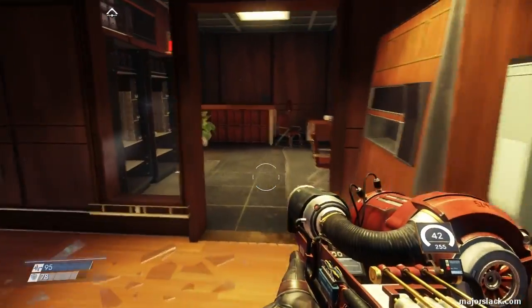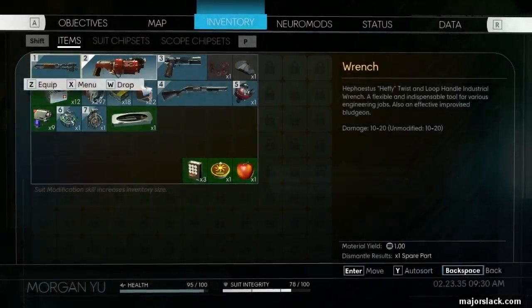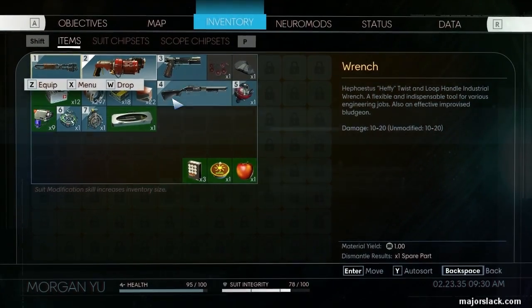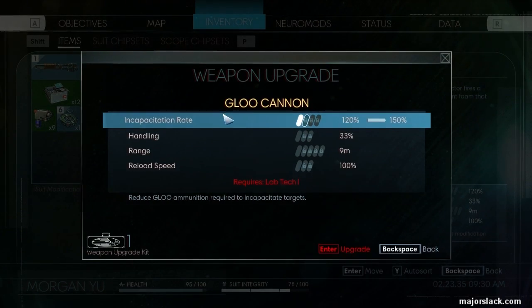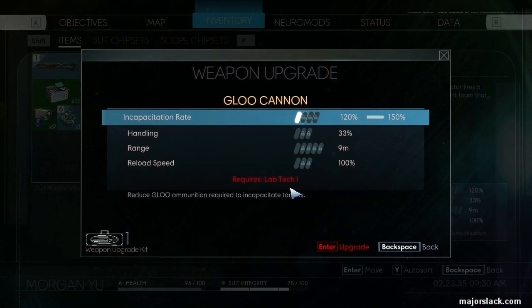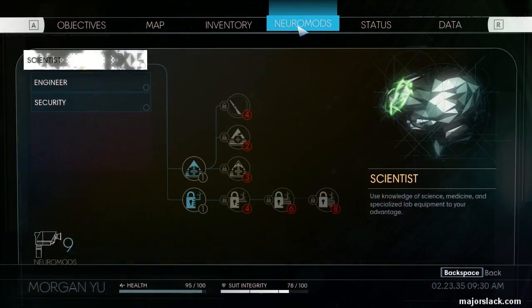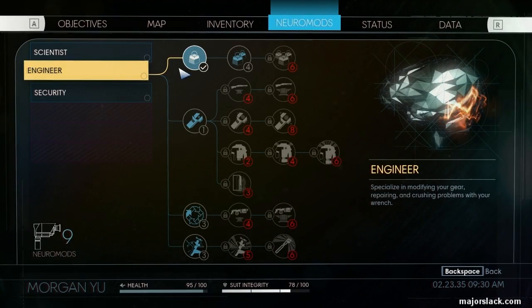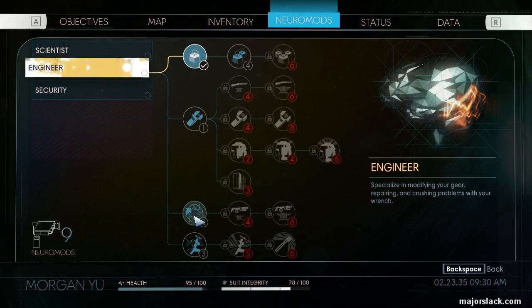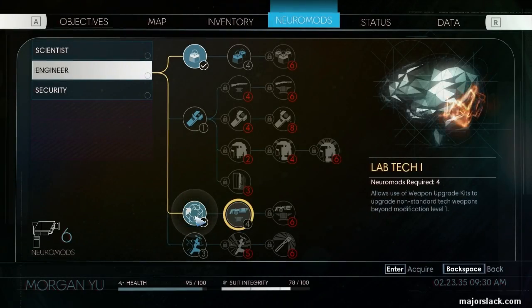There should be another weapon upgrade kit right around the corner. Boom. There. Let's apply that right away to the glue gun again. At this point, though, we're going to have to get the Lab Tech 1 upgrade. There we go. Requires Lab Tech 1. Alright, so let's go to Neuromods. And I definitely want to upgrade the glue gun. So Lab Tech 1 is here, engineer, down here to materials expert. You're going to have to get that first, and then slide on over and get Lab Tech 1.